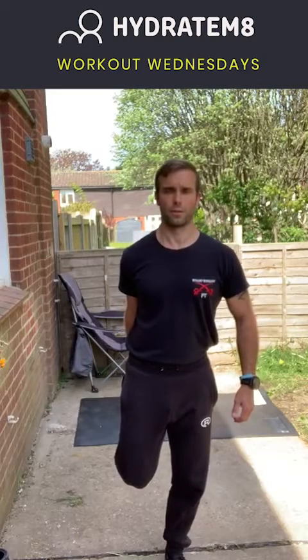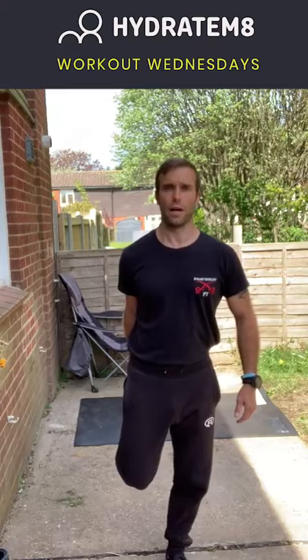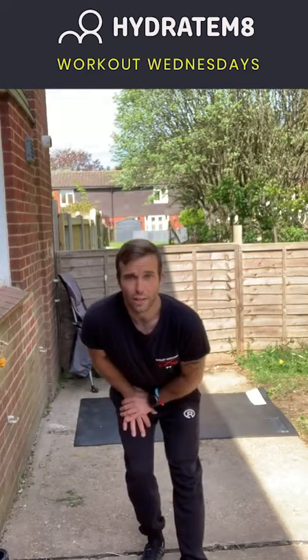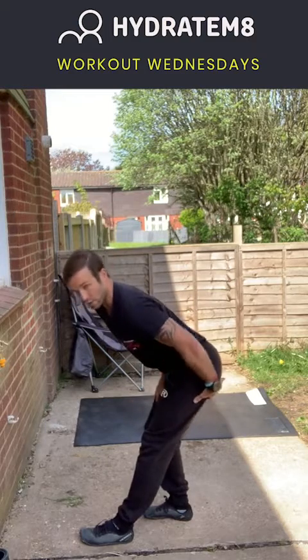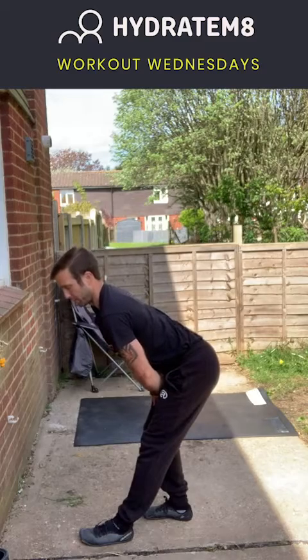And slowly come out of that. Let's take a pace forward with our left foot then. Let's sit back onto the right, hands on the fleshy part of that bent thigh, the right thigh. And with this, we're aiming to stick that bum out as far as we can, whilst keeping this back nice and straight there, getting the hamstrings down through here, okay? Trying to get the chin off the chest as well.